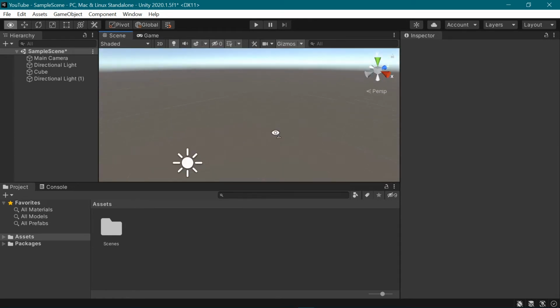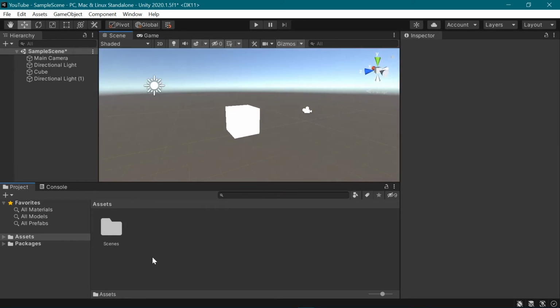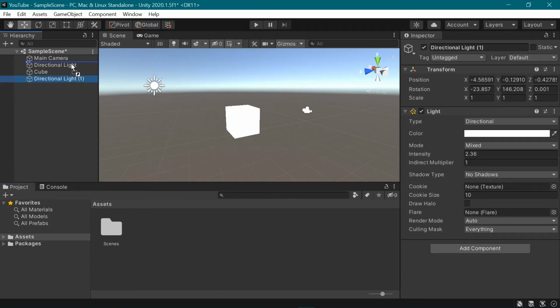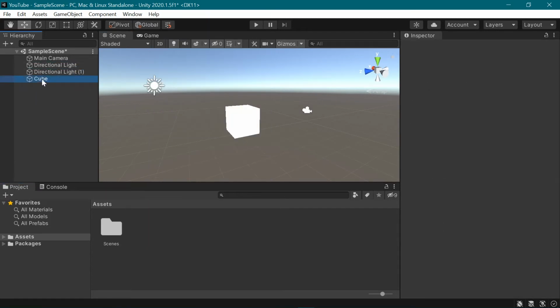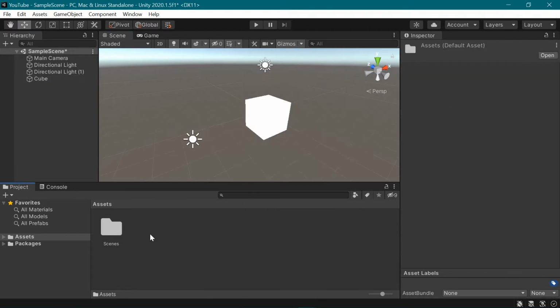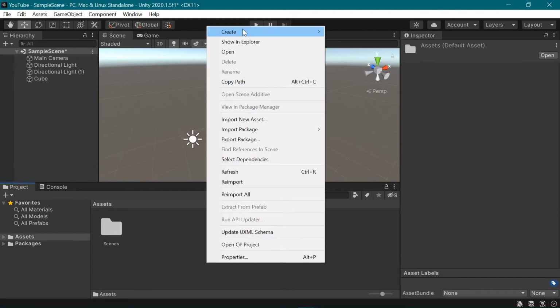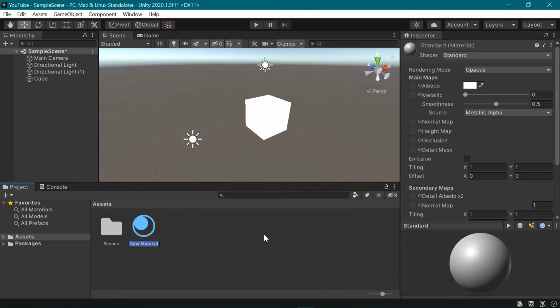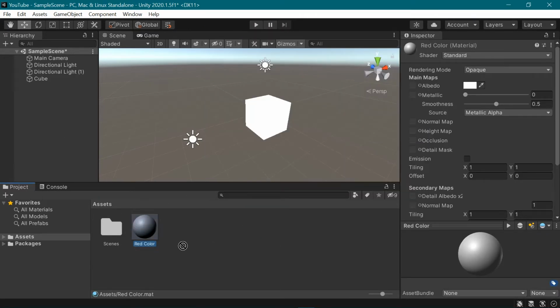Okay, so now let's just attach a material to our cube game object and make it red. So to create a material, go under project, create material, just call it red color. Then just drag and drop this on the cube here, or in the hierarchy, and over here you've got all kinds of stuff.